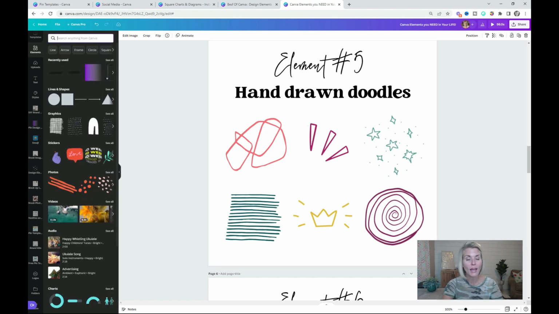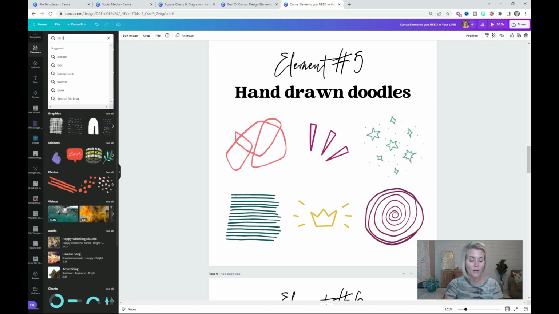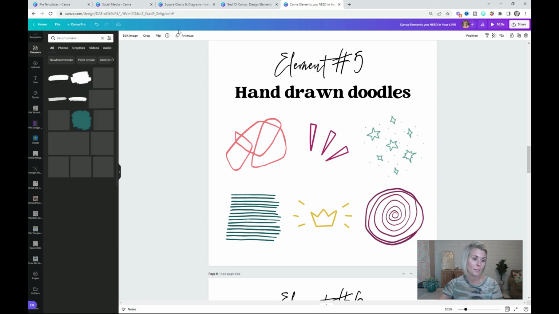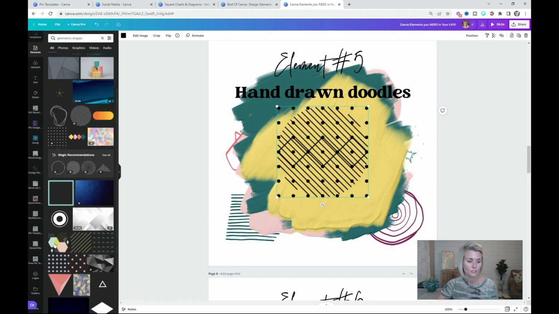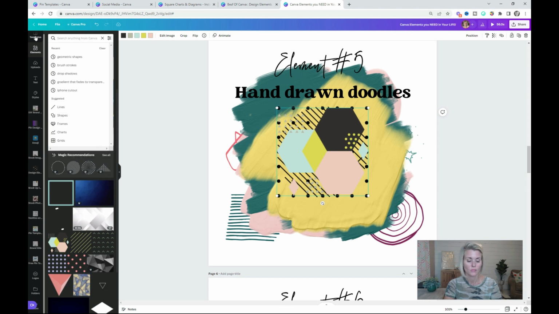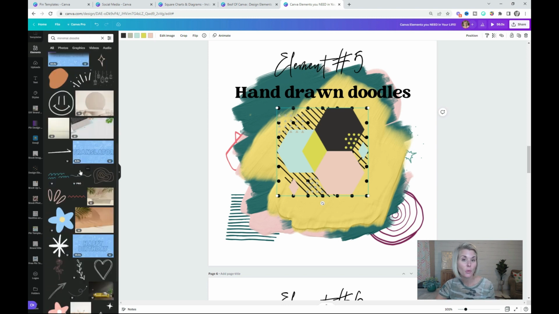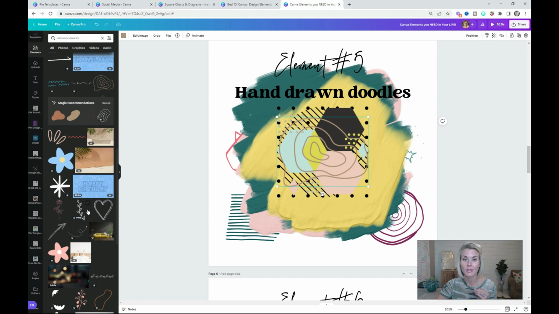Canva has all kinds of elements in the library, from brush strokes to geometric shapes, and even some more minimalistic doodles. You're guaranteed to find something that fits your unique brand in the Canva element library.